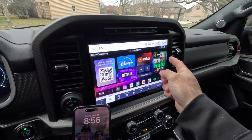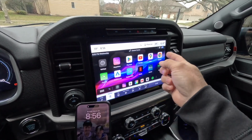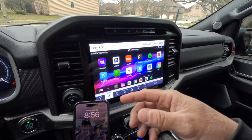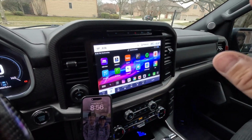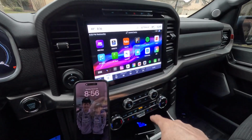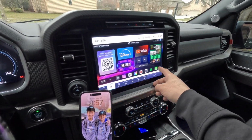So Magic Box dashboard, you get access to all the factory apps that come on here. So Netflix, CarPlay comes on here, Chrome if you need it, Disney Plus, everything in between. And I'll show you how to use some of those in a minute here. But the second thing we're going to do, once we have the established connection between the 3.0 and the screen itself, we're going to go ahead and set up wireless CarPlay.